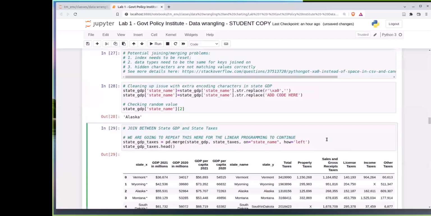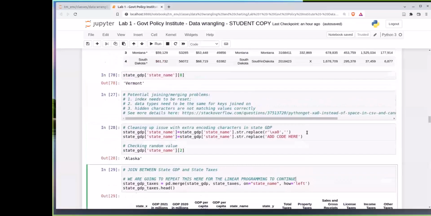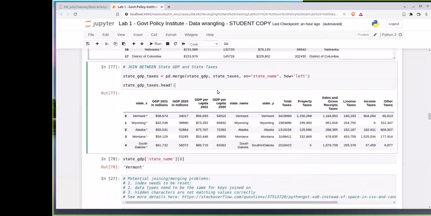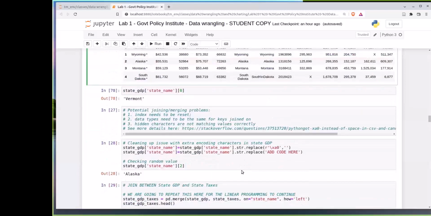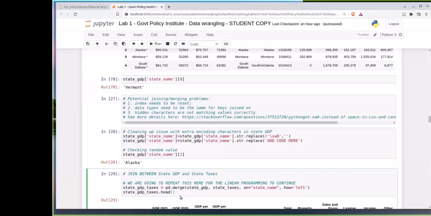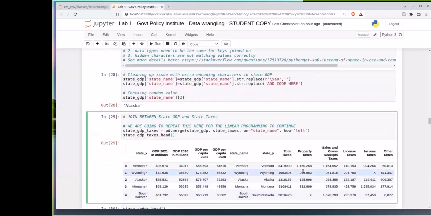And then we can actually merge, because if you ran this from the beginning, you would say, oh, it didn't work, you get all the NA values. So here's where I'm going to run this merge, this join, and it should work. And then it comes up. Now we have one data frame, and notice how I gave it a new name, state_GDP_taxes. It has the GDP and all the taxes.